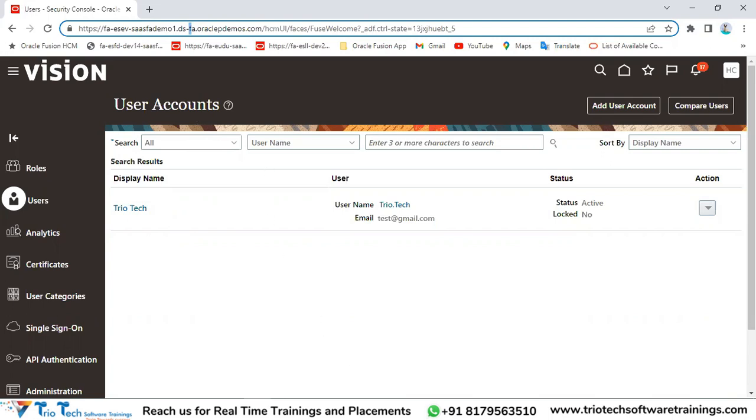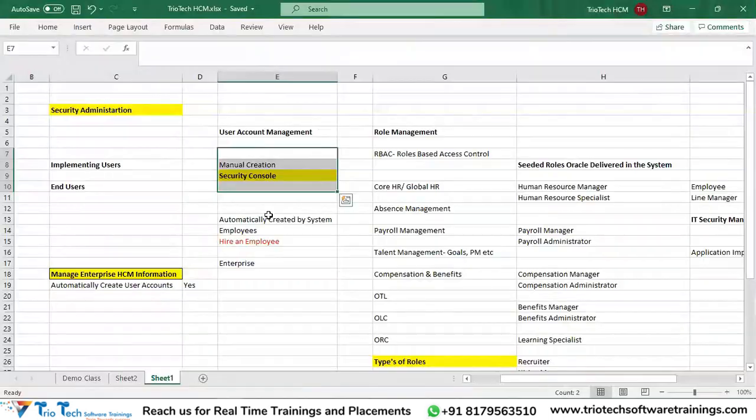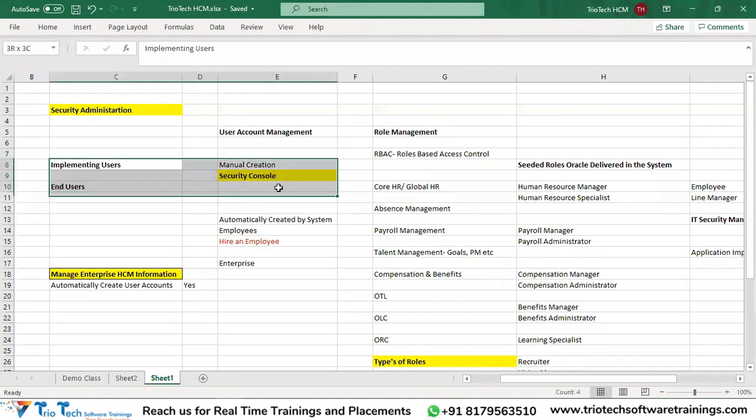Thank you, Amrita. Any questions? Yeah, hi Kumar. I have a question on this status active of user. You said that on the date of termination, this will automatically become inactive, right? So where is this termination date coming from? It's from the employee profile. Okay, so it will not be applicable for the user who is not an employee and whose category type is none, right? Correct. For our implementation users, it will not work. Okay.